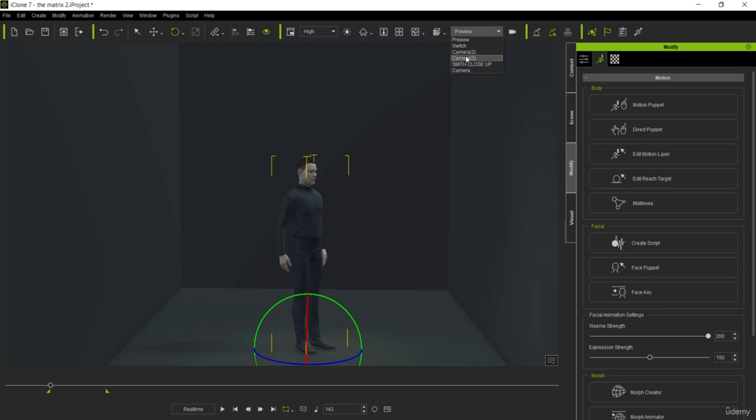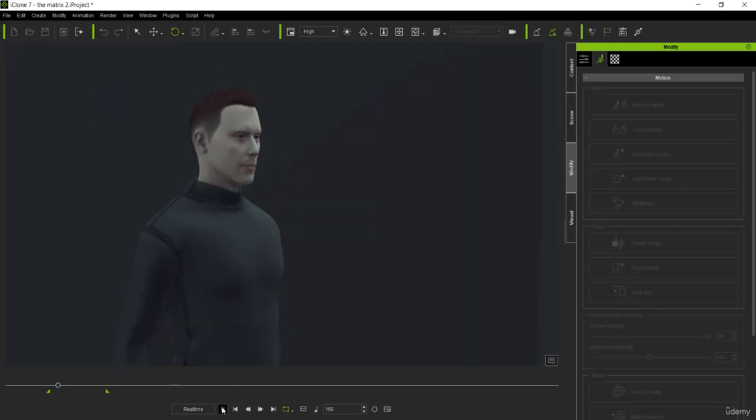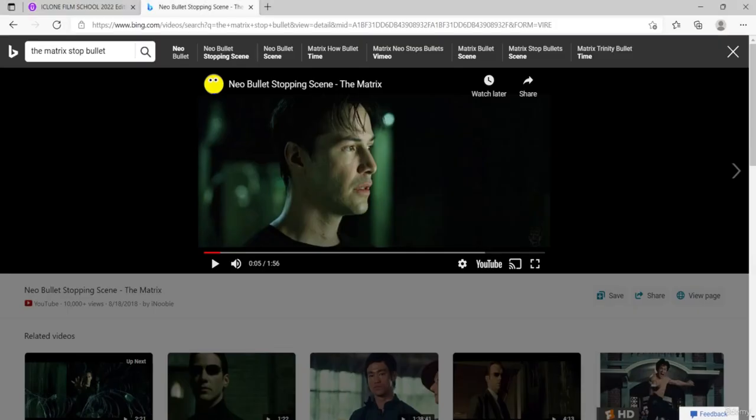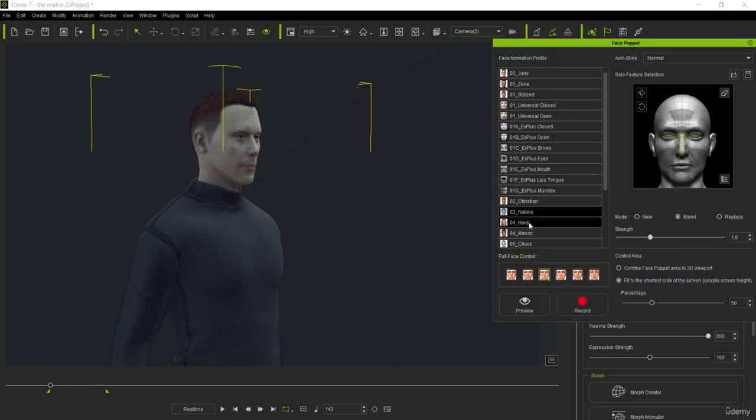Let's go to camera 2 because that was our initial camera for Neo. We're seeing him only from the shoulders up, but let's see what happens if we use the face puppet tool.